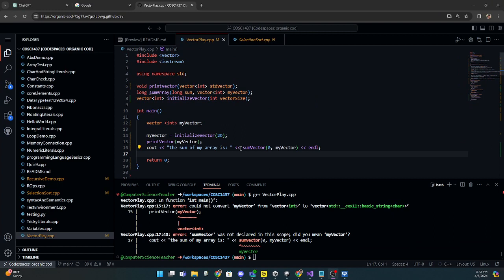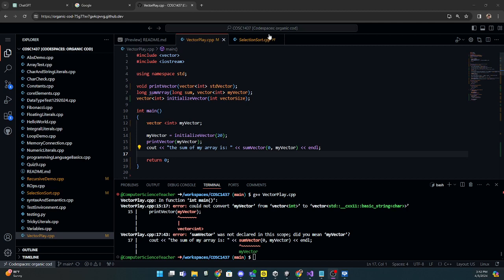I want to start this video with talking about capacity methods, and then we're going to break down other methods as we go. But I do want to mention that we need to talk about what vectors are. We've discussed arrays before. A vector is built on an array, but it allows us to do things like resize it. So you know an array, the size is immutable. On a vector, the size can be changed.